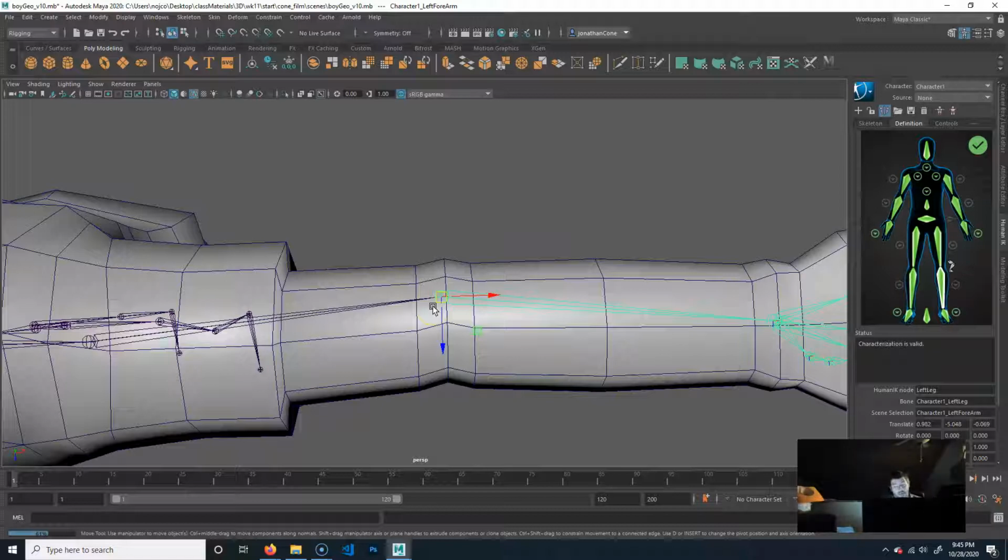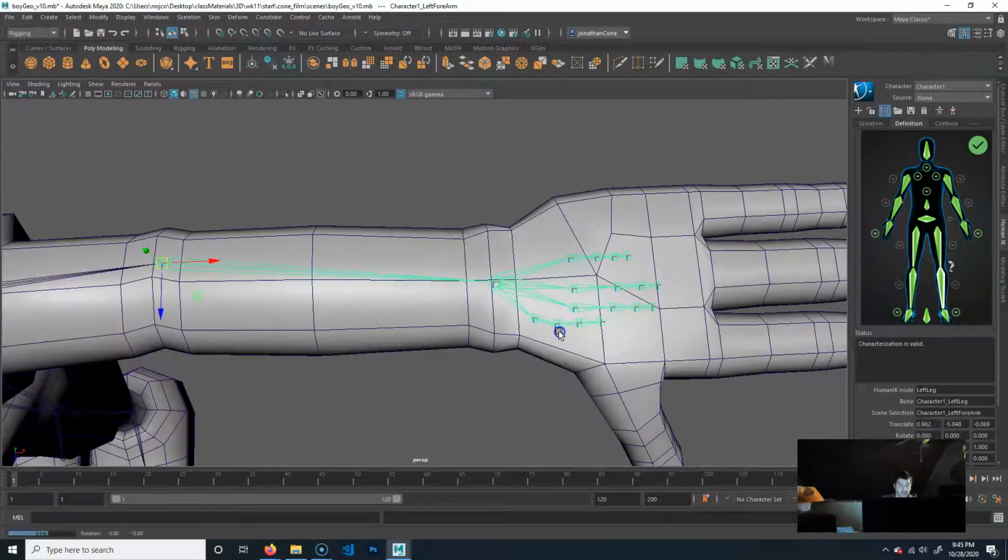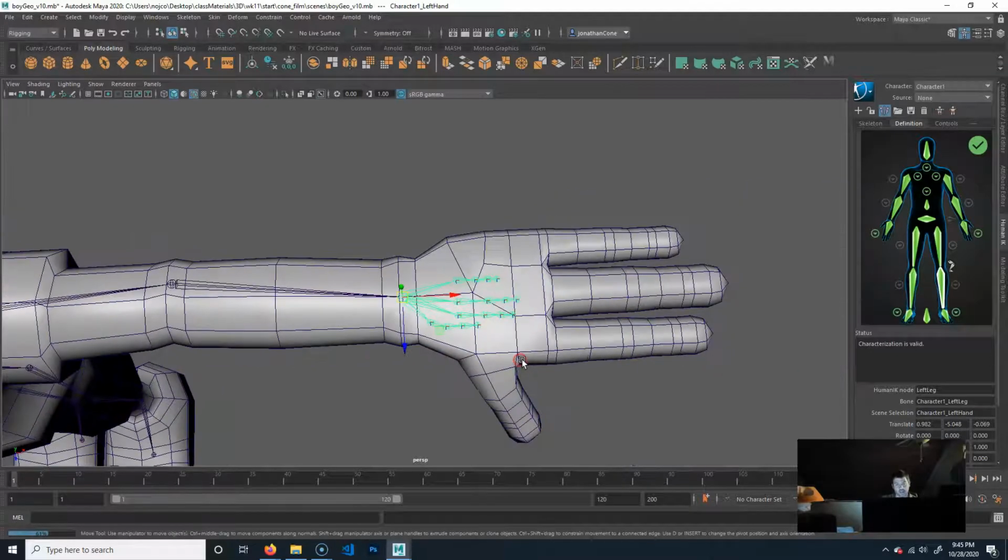We have to take the model into account, and we have to take anatomy into account. So you're not going to go 100% with one or the other. All right? Okay, we'll call that good. Now we have the hand here, and the hand, you can see, is a little bit small.